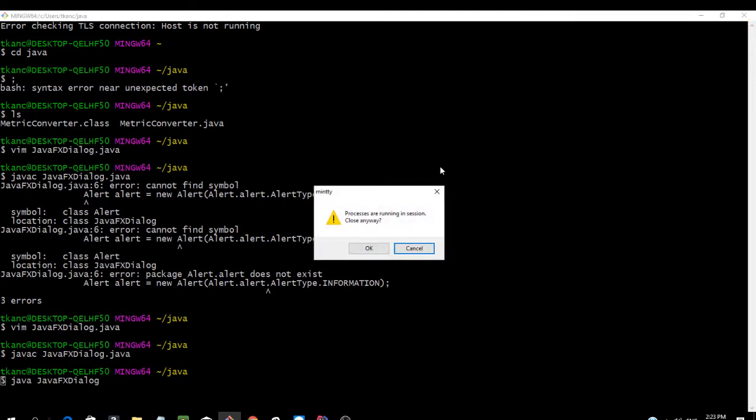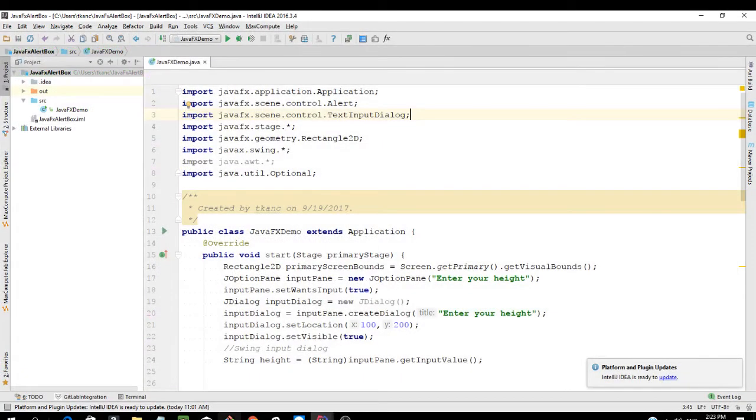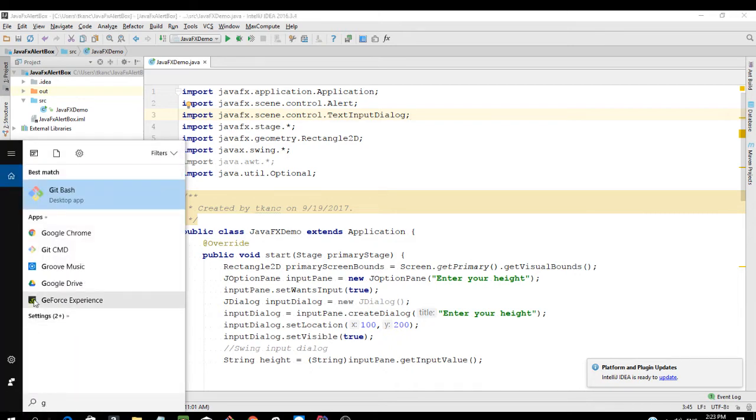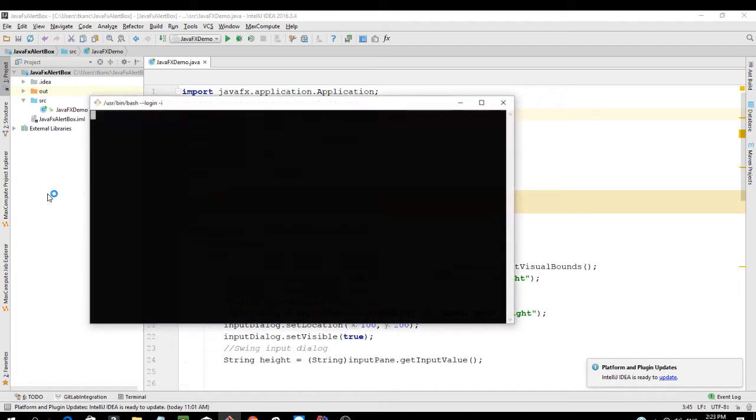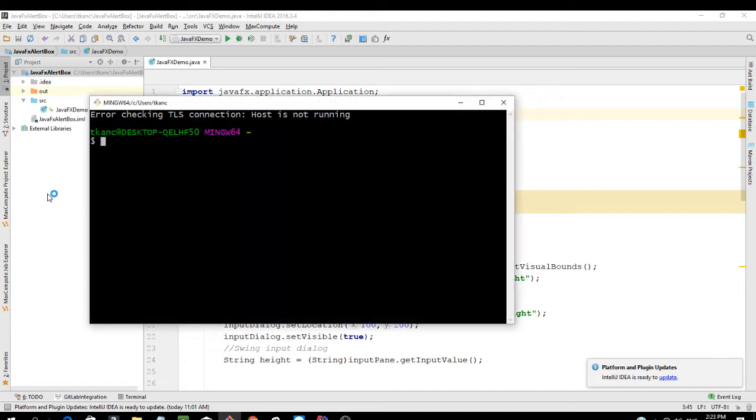Maybe just close it. We can use cat, which is a command to print out the contents of the file.